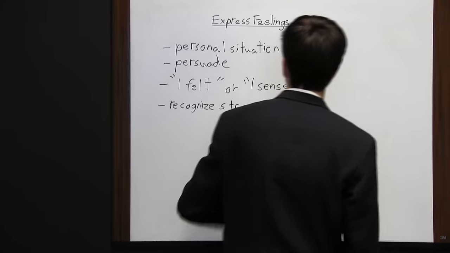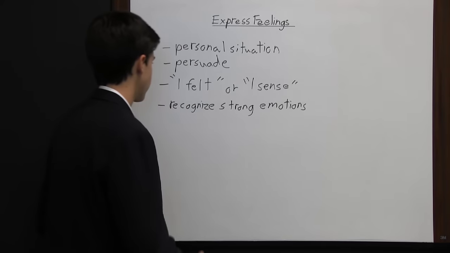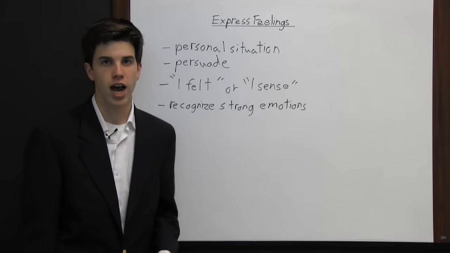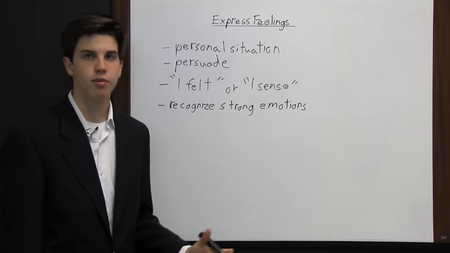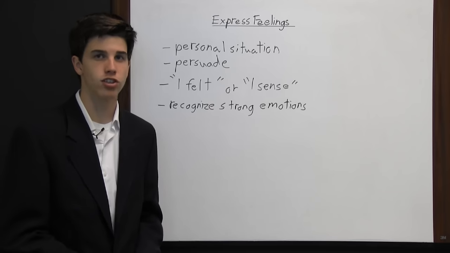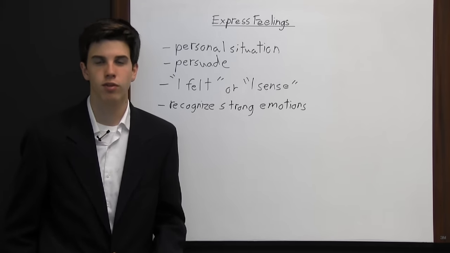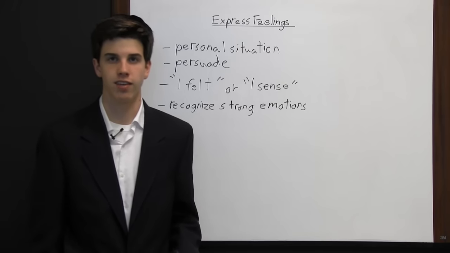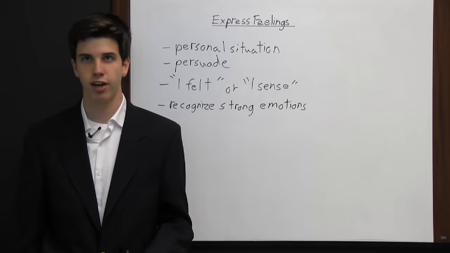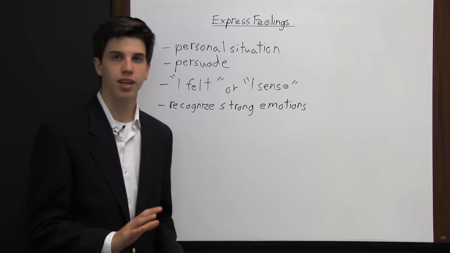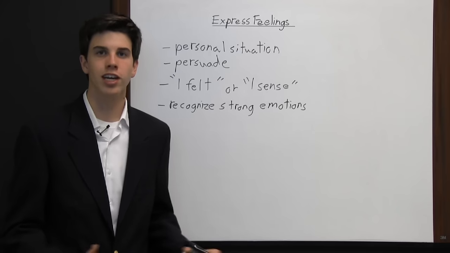It's important that you recognize when strong emotions are portrayed or when certain feelings are expressed. Because you, as the reader, don't want to fall into the trap of giving too much sympathy to the writer. Because if you fall into the trap of falling into all the emotions of the writer, then it's going to be hard for you to look at the text objectively and try to understand the text better and to evaluate it. So you need to kind of distance yourself from the emotions of the writer so that you can evaluate what you are reading.